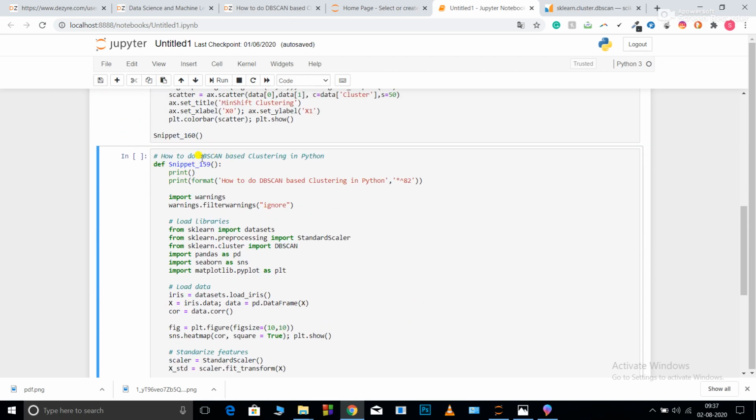Now DBSCAN stands for density based spatial clustering of applications with noise. It takes into account the density distribution of your data set. So how does it work? In the previous video I explained how mean shift clustering works. Even if one point gets inside that RBF kernel, that RBF circle, the mean shifts. If the mean shifts, it considers that it is still in the same cluster and it doesn't change the cluster.